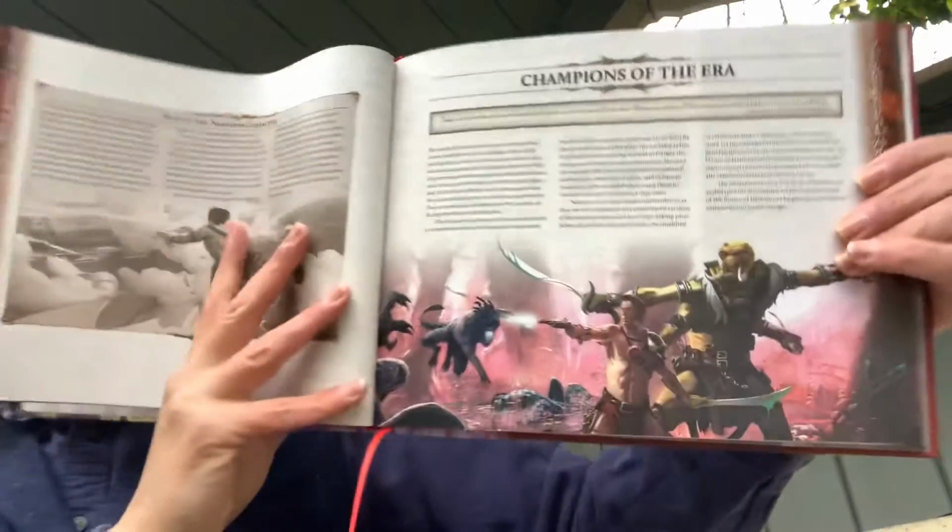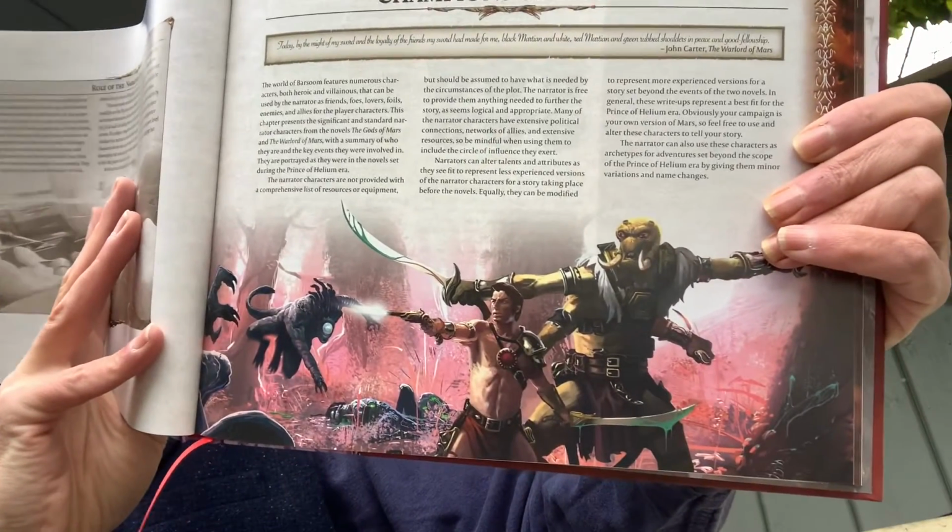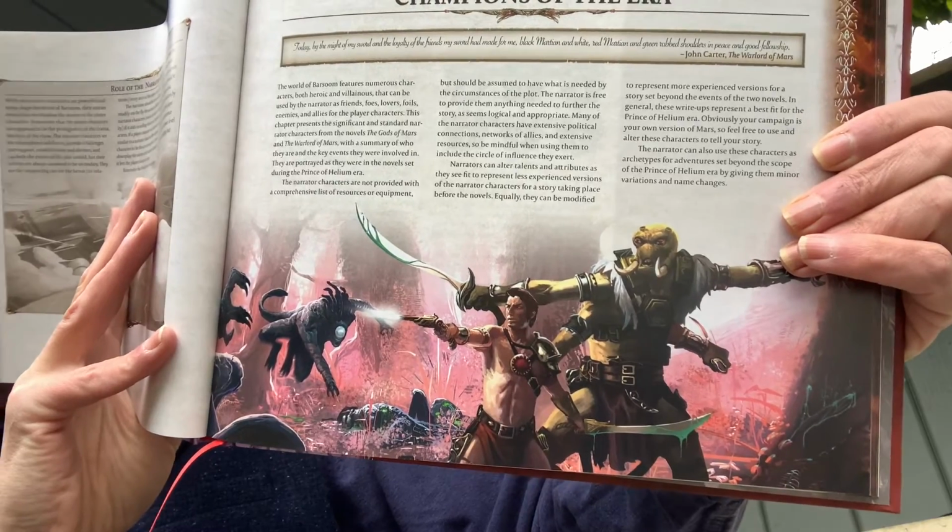And then we've got champions of the era. Nice piece of art back there. Best bit of action. Presumably John Carter himself defending against an attack by various creatures.